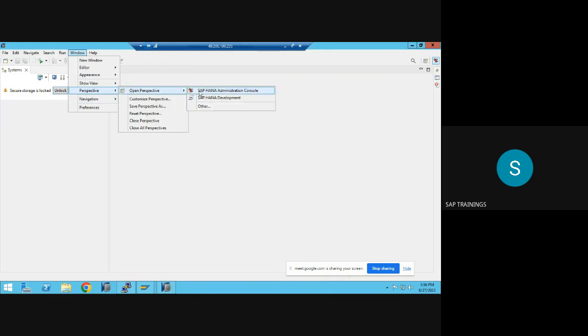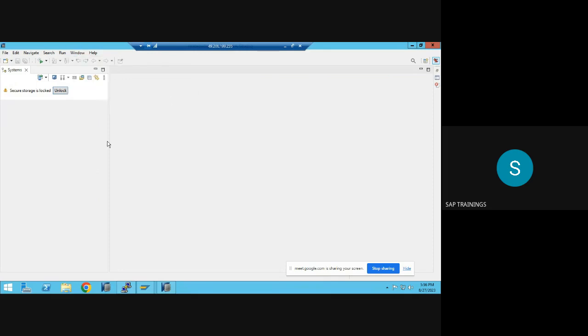So this is the main thing. Let me try to reset while that is installing. Sometimes you may get the storage is locked.